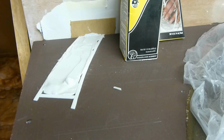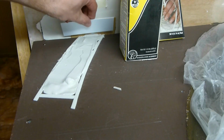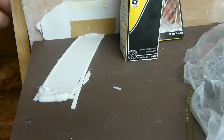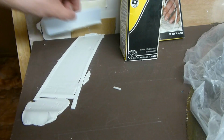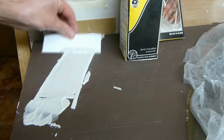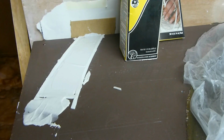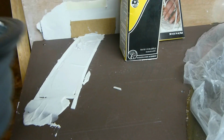I've mixed too much plaster, but I always do. And then you get this piece of card, or plastic card, which is conveniently supplied, and you just smooth it off, wiping the excess from the area. You see the level of the tape. If you've not got enough, you just put some more in and just smooth it off. I'll just patch up a wee bit at the back there. I could have removed the back seam, but this really matters.